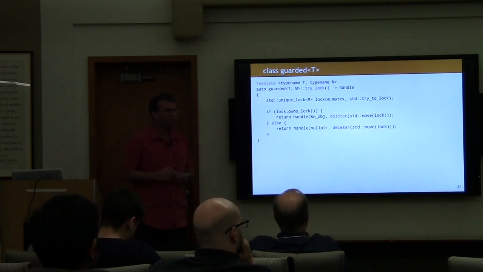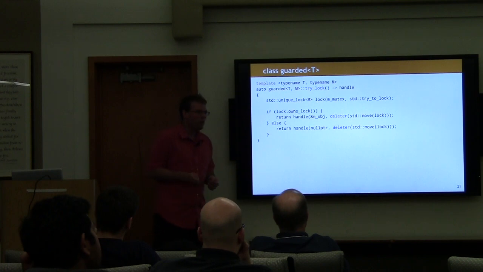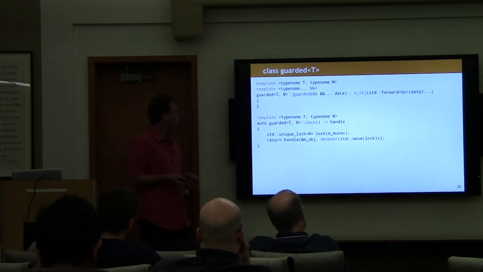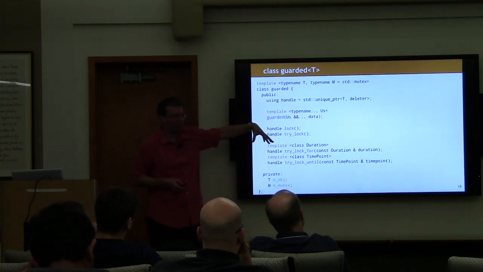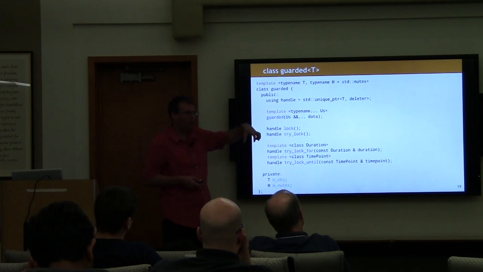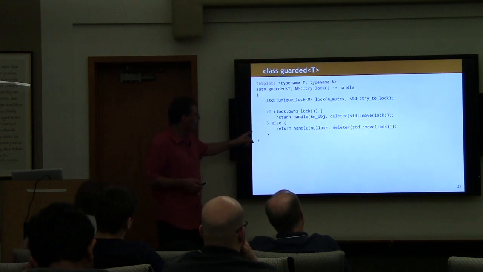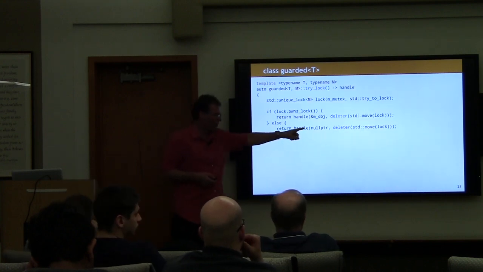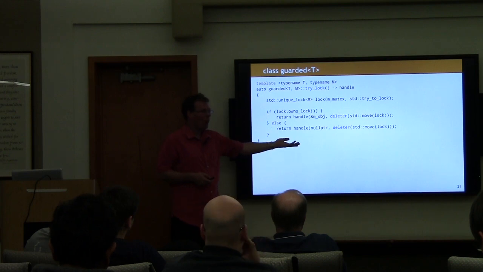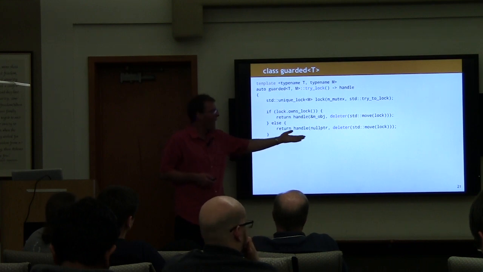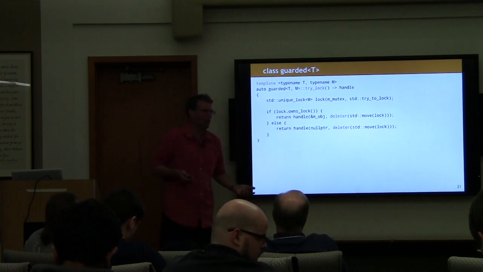So in the else condition, why bother with the custom deleter and the lock object? Well, the issue there is the deleter is part of the data type in unique pointer. It's not hidden as it is in shared pointer. It's not encapsulated at the creation site. So I have to have a deleter. I could potentially create a different constructor for deleter, a default constructor, which would then create a lock that's unlocked. That would also work. I like the symmetry of this solution. It turns out not to have any cost over and above having another constructor.